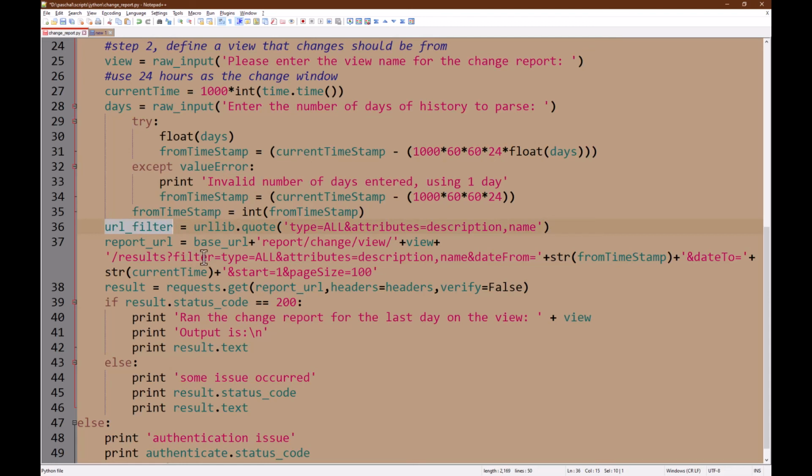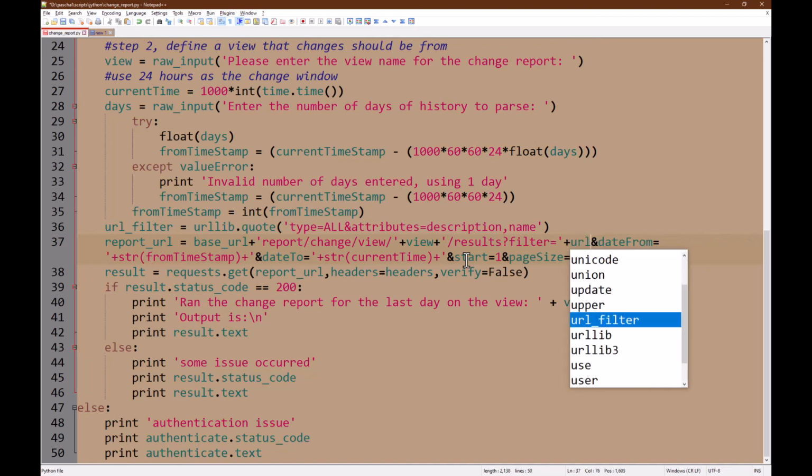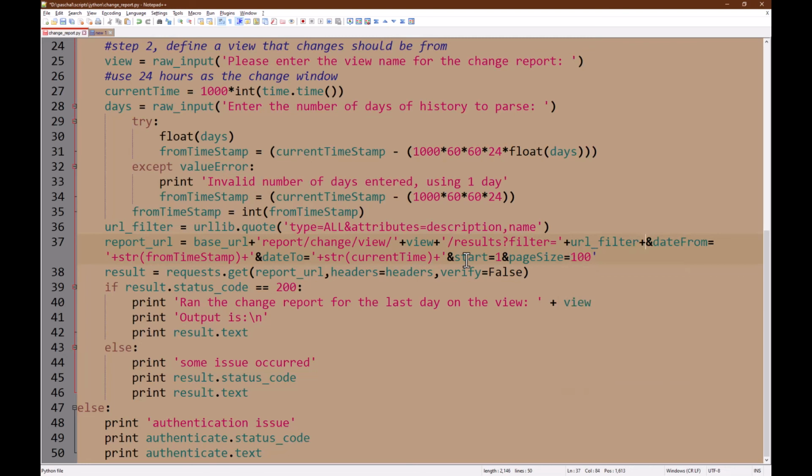And so instead of passing this, I am going to end that, add this URL filter, and then add ampersand date from and a string and the timestamp, and date to and a string and the timestamp, and start. All right, so that should be okay.